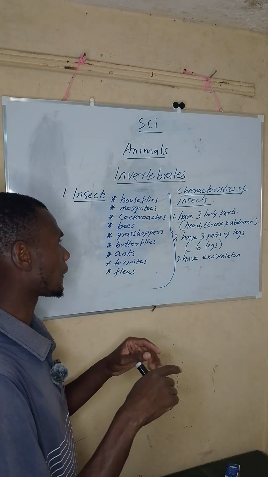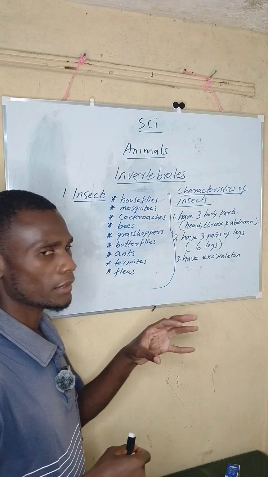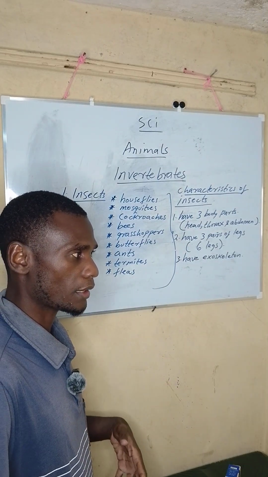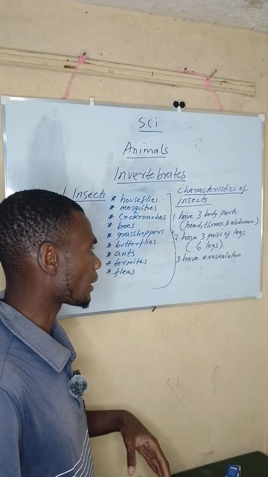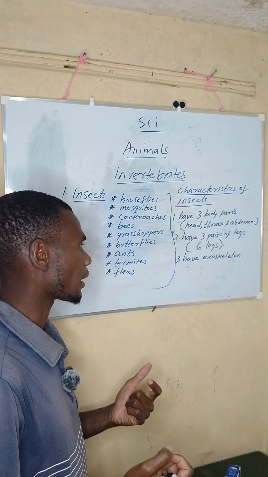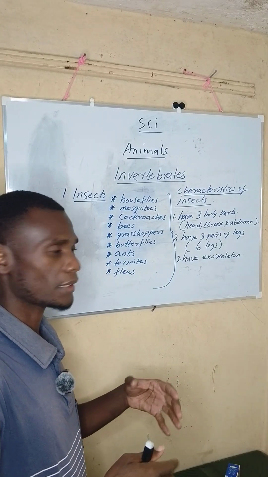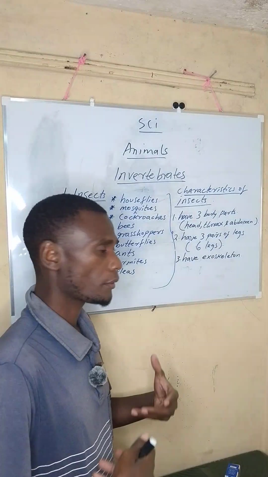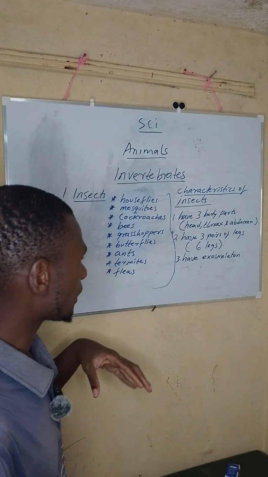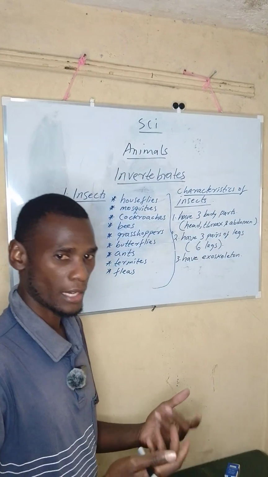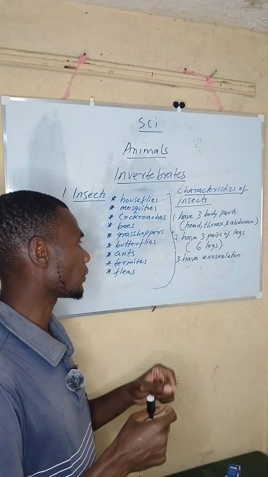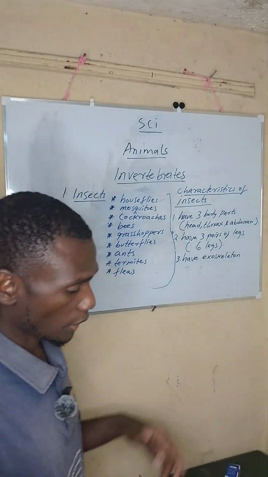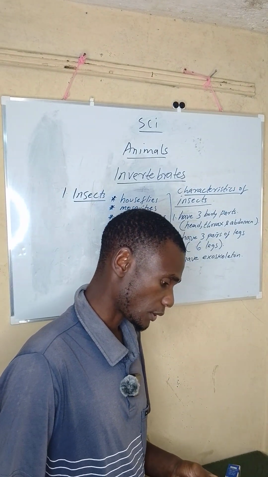It is like what snakes normally do when they remove the old scale and remain with the new one. So it's something like that. It's like they remove what is inside. It has dried up. So what is remaining is a very light thing. In fact, it's so light that even if you blow it, it flies away. So that is what we call an exoskeleton.